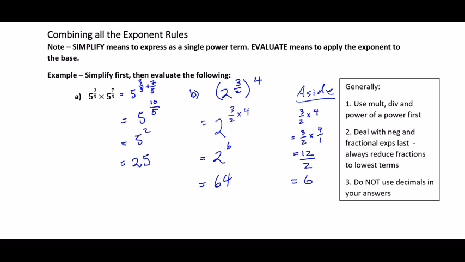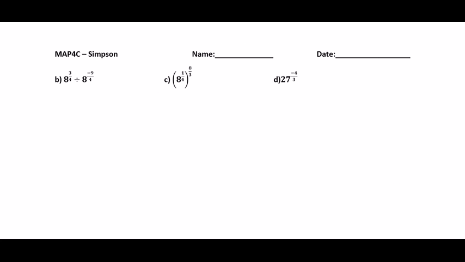Okay, so it's clear. You need more practice. So we're going to do another B, C, and D problem. So let's apply the same rules again. This time, instead of multiplication, we'll do division. So you remember that both of these terms have the same base, 8. But we notice that we're dividing, so we must subtract our exponents. So if I have 8 to the 3 over 4, and then this is division, so we minus negative 9 over 4.